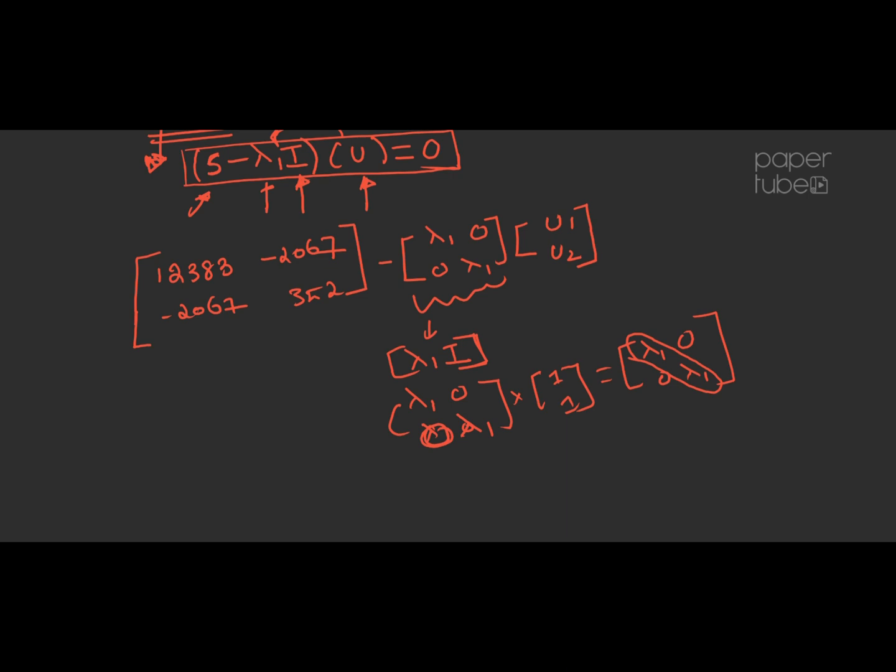So to expand this equation, you should know the rules of how to subtract. Forgot to add something here. This should be equal to 0, comma 0. So this is a vector. So you will get two equations. So let's do that.